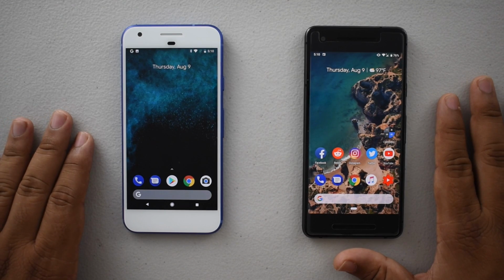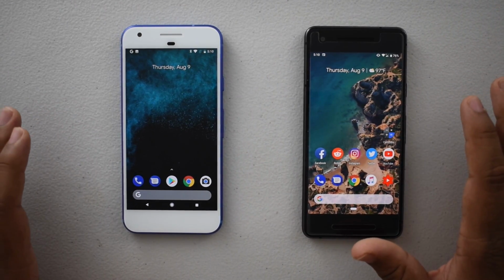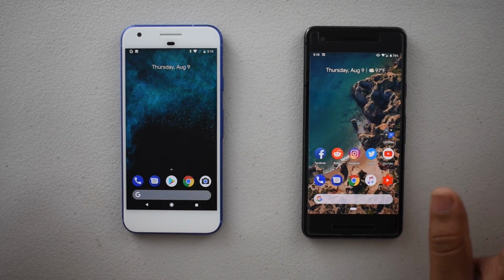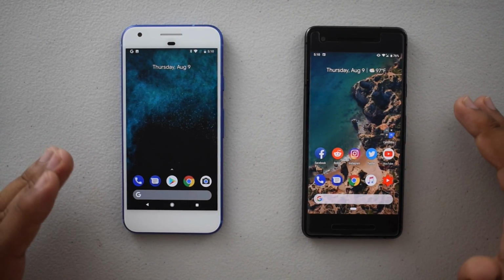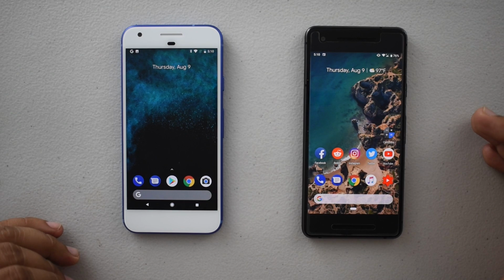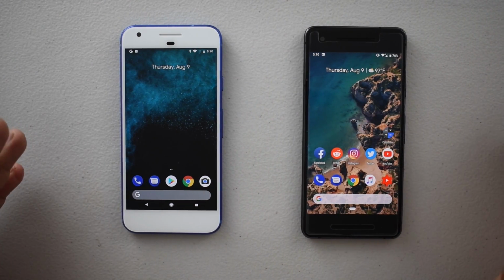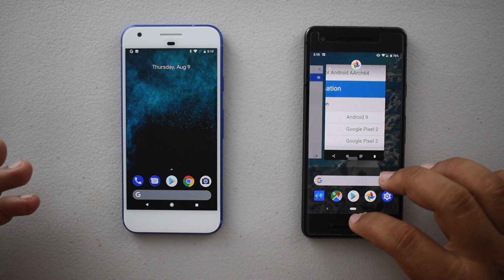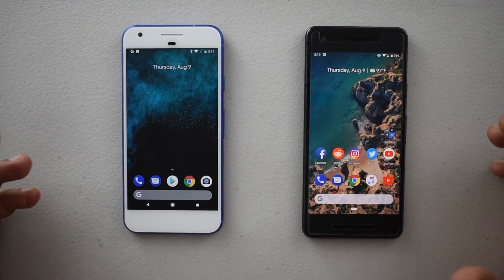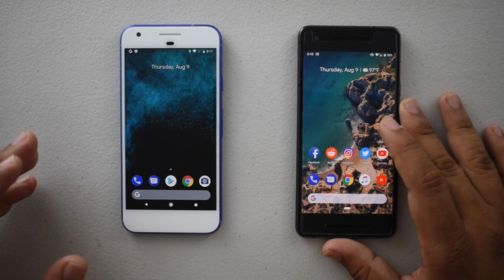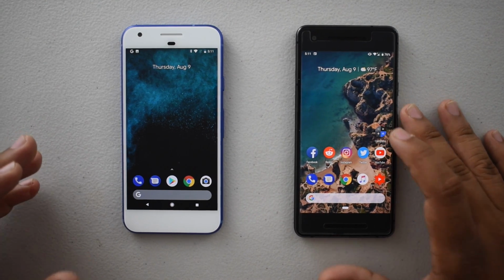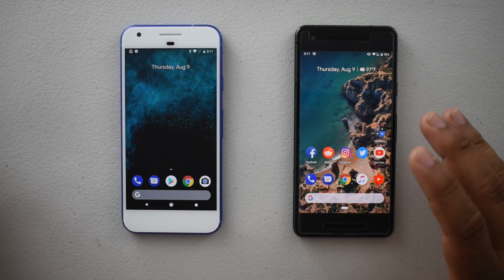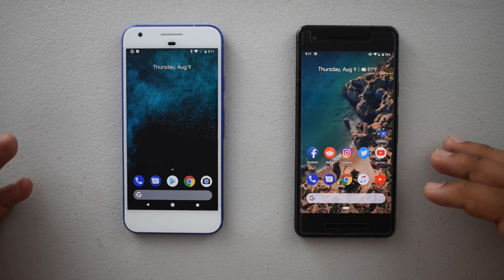And while using these phones, they feel absolutely fluid and there hasn't been any issues. The update went smoothly and there hasn't been any real issues since I've been using the phone. I will keep you guys updated if there's any changes, but overall I think this has been a very smooth and very good update. I'm looking forward to getting used to this new gesture kind of thing. And honestly speaking, there aren't really that many updates to Android Pie. It's just more of a stability, more AI, more everything else. You know, it's more behind the scenes here than it is new features or UI changes, and I'm okay with that.